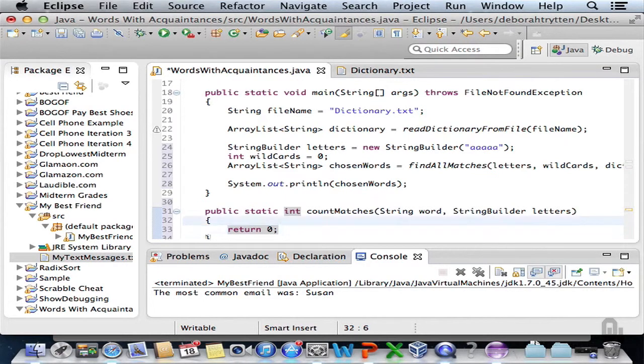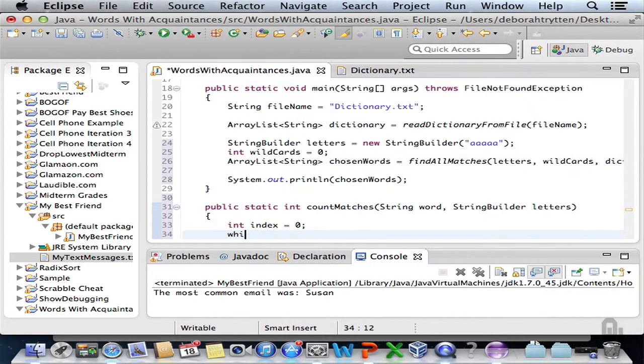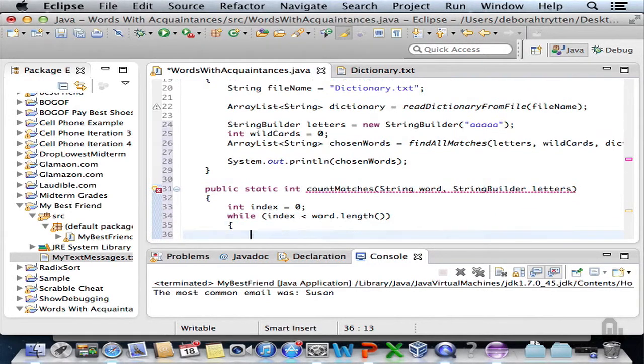We won't be able to test the code very efficiently until we have both methods available. So we might start with the one that we think is easiest, we might start with the one that we think is hardest, or we might just start with the one where the cursor is, which is what I'm going to do now. We're stepping through the word one character at a time. So we need an index, and it's going to start at the 0th character, while the index is less than word.length. Remember, we always want to increment the index at the end of the loop, so let's get that in there right now.